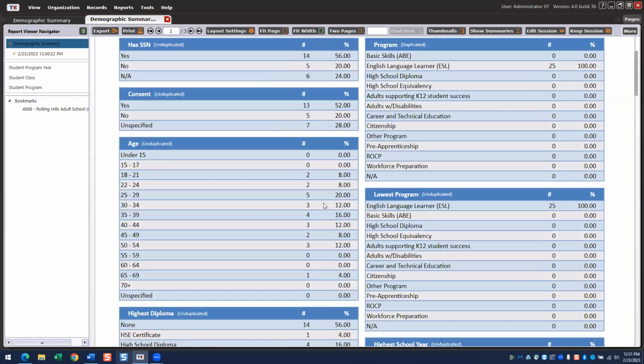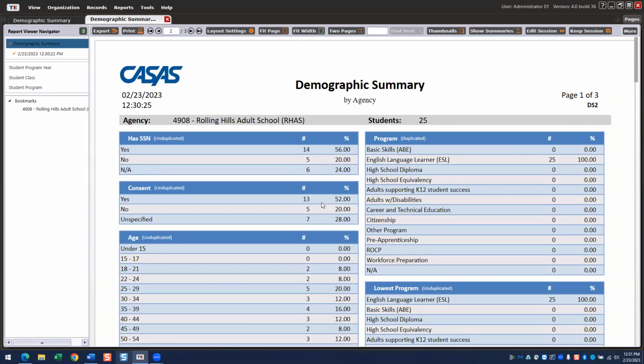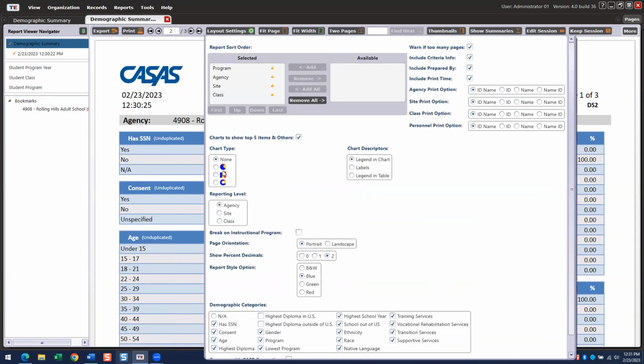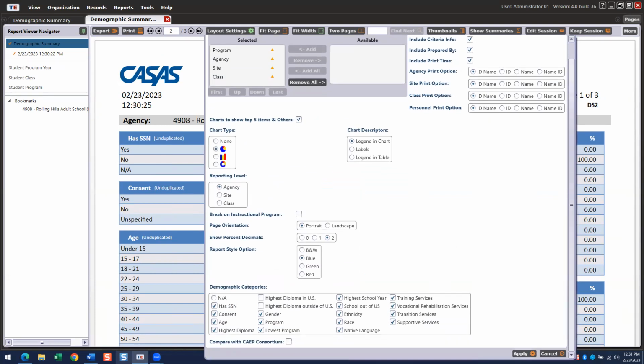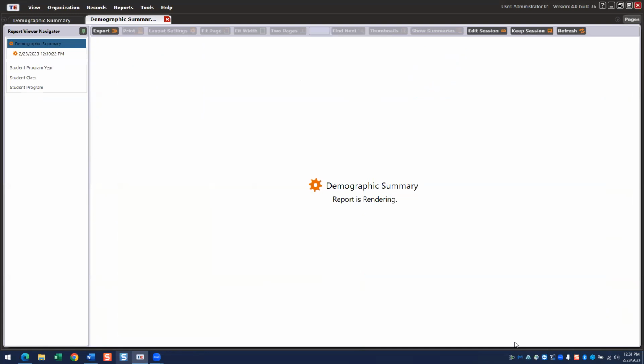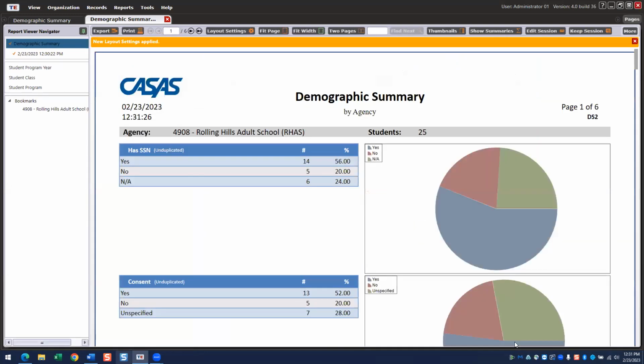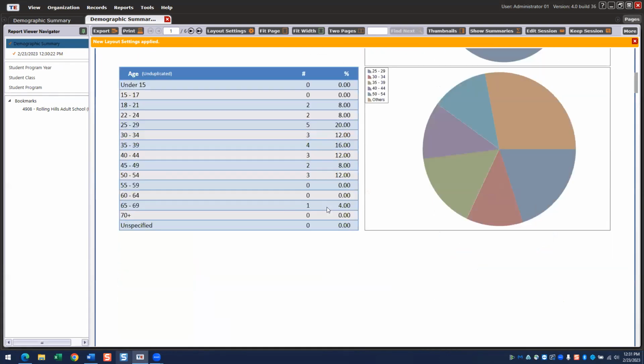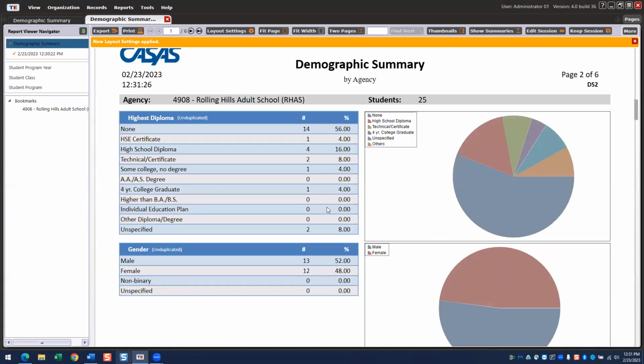The beauty of this report is that in addition to seeing this data where I can drill in, I can go back to, say, layout settings, and I can add a pie graph if I want to. So I'm gonna go ahead and choose that and apply. So now, in addition to the data, it gives me this pie chart, which is very good for, say, presentations.